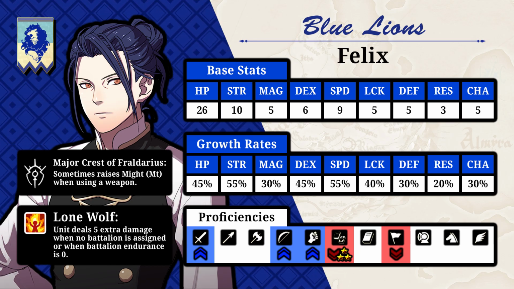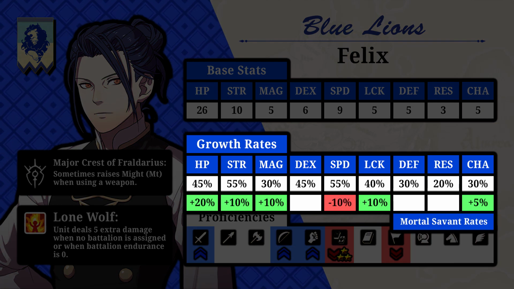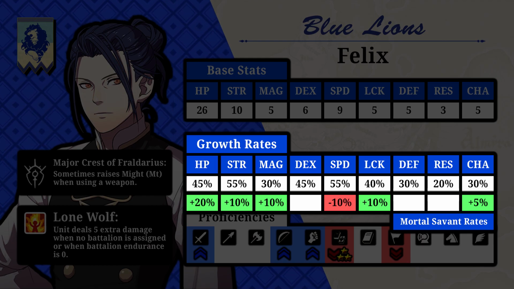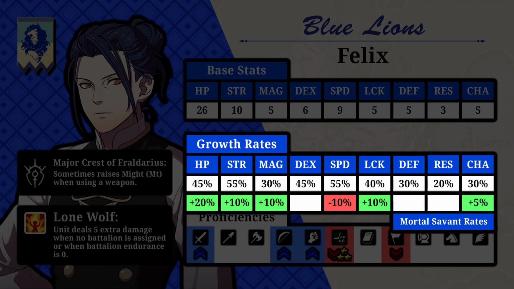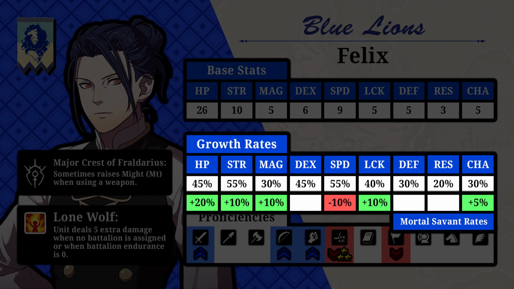Heck, his dad is a magic user too, if that convinces you further. As a Mortal Savant, he'll take a painful speed penalty of -10%, but with his already solid 55% growth, it's not that big of a difference, and by the time that you get him into this class, he should probably be pretty fast already. Aside from that, he also gets a nice 10% increase to his magic growth and other helpful growths across the board.